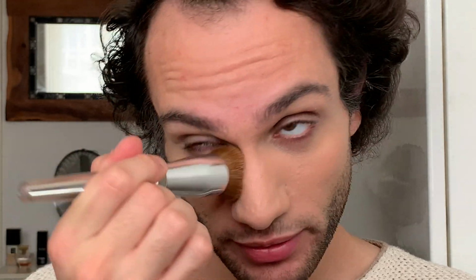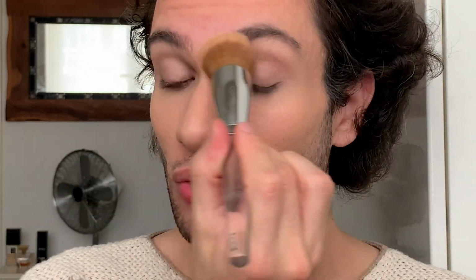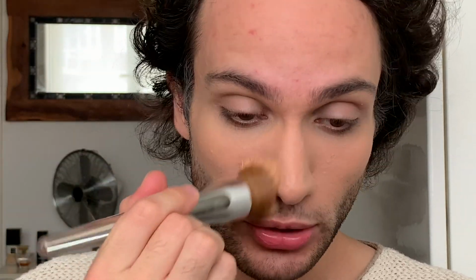I do have to agree with the medium to full coverage because, as you can see, it is quite full coverage for me. When I read this serum thing, I was thinking this was going to be very hydrating, sort of serum-y, almost very oily, but it says it's oil-free, so I should have known better. It does emphasize my pores a lot. I don't have the best camera, but if I zoom in, I don't know if you're able to tell, it's really emphasizing my pores where usually they're a little bit more enlarged. So yeah.